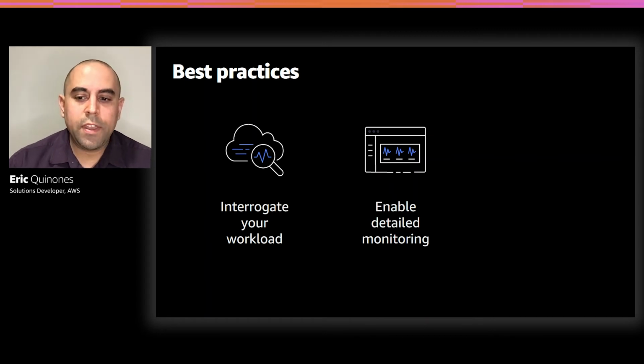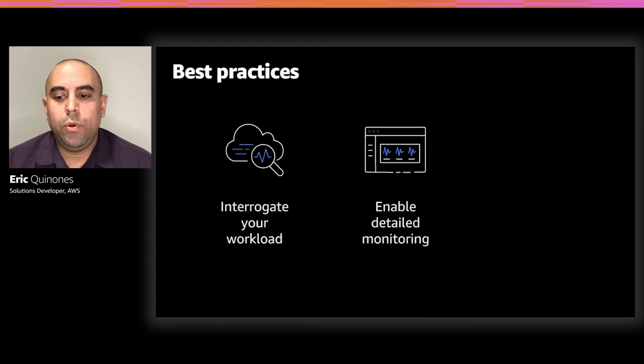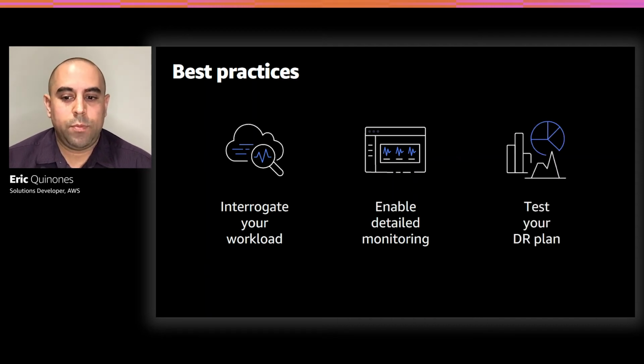And then finally, we want to test our disaster recovery plan as often as possible. We want to make sure that we are meeting our RTO and RPO objectives when we execute our disaster recovery plan. So think about it: a disaster has impacted your organization, you're experiencing an outage, and you run your disaster recovery plan, and then you realize that you're not hitting those goals that you had laid out.